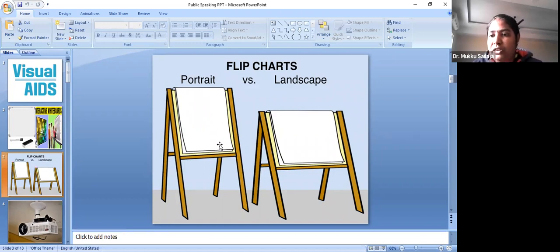For example, we need to explain something in diagram mode, right? Nowadays we are using smartphones or smart TVs, so we are able to use any diagrams simply. We explain diagrams by using these smart TVs or smartphones. But we are unable to carry them from one place to another.